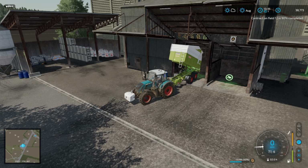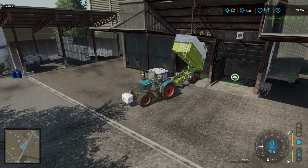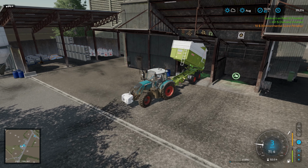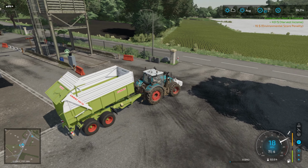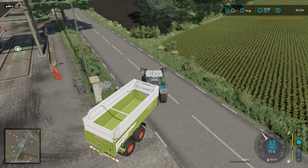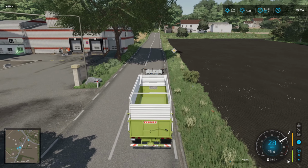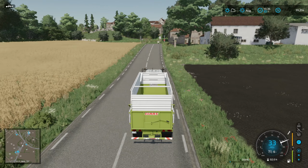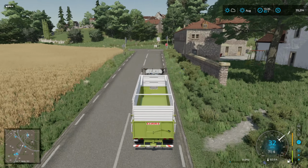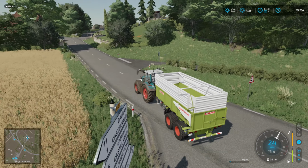We are 90% completed. All right, it says we're finished. Well, awesome. Let's go collect the rest of the grain. Then I'm going to go bring the Valtra to the field with our baler. And then I'll go back for a bale trailer. In fact, I think it's time that we buy a more proper bale trailer. So we'll be doing that today.